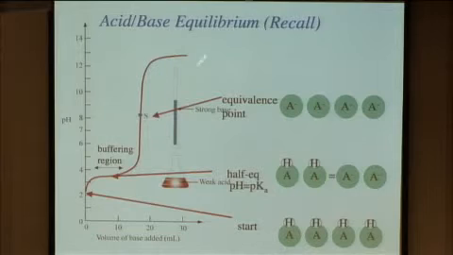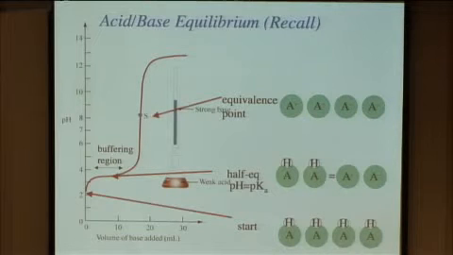So we talked a lot about acid-base titrations. Here we have a weak acid titrated with a strong base. In the beginning, it's a weak acid problem. At the equivalence point, it's a weak base problem, because we've added enough moles of our strong base to convert all of our weak acid to its conjugate base. And in the middle, when you've added half the number of moles, you've converted half of your weak acid to its conjugate, then the pH is equal to the pKa. So that would be right in the middle of this buffering region.